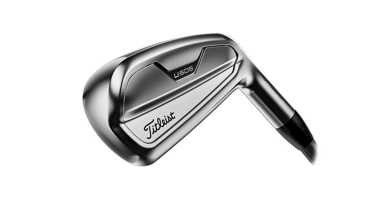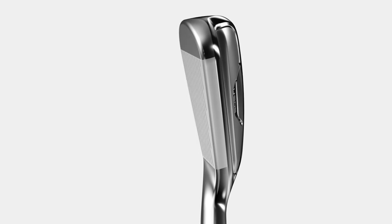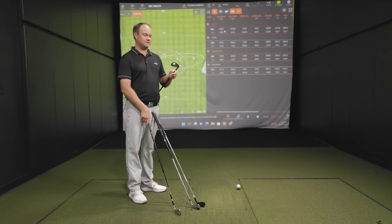I think looking at the clubs, the U505 is just a much bigger club head profile, a lot of mass down low. Plus it was the highest lofted of those. That's CG, launch, and loft, right? CG and loft really launched that thing into the air a little bit higher, with more spin.